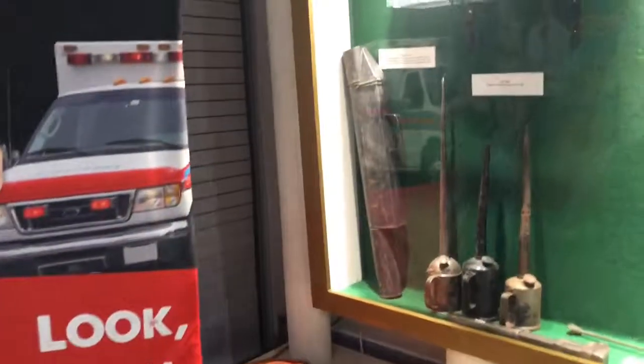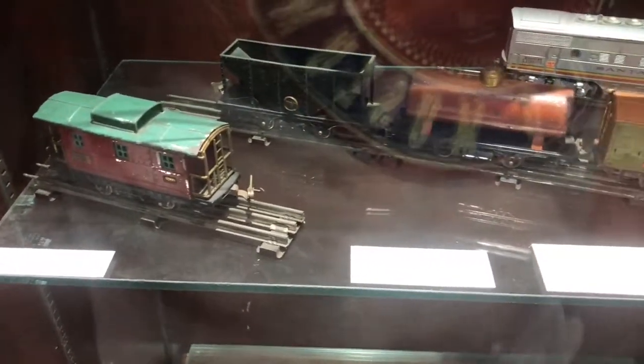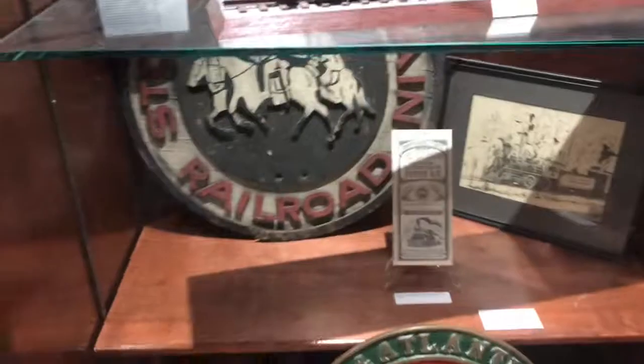They've got some nice advertisements for local things in here. I really like this. The old tin plate toy train items, especially the old Lionel one. And then some live steam models up at the top, like a British one, an American 440, and then some signage and whatnot. Some nice more parts of the thing over there. This one over here. That's it for this room.